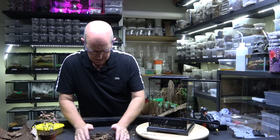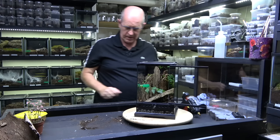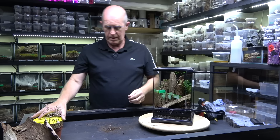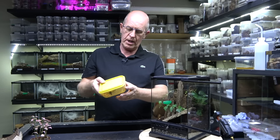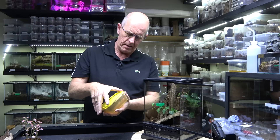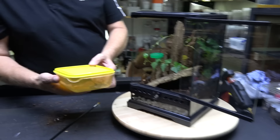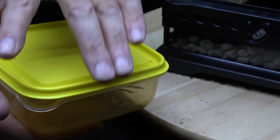That doesn't look bad, does it? That looks quite sensible. We'll put our lid on. So as we were saying, this spider has come all the way from Australia, and by having a look on the internet it does appear to be what they call the giant huntsman — it's got the banded legs and the coloration. Now as we all know, these are very, very quick. We're going to try and get a look at this spider and zoom in. I don't want to free her in the room because that would be a nightmare trying to catch her again.